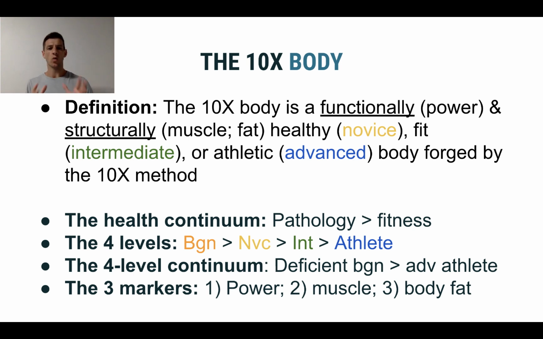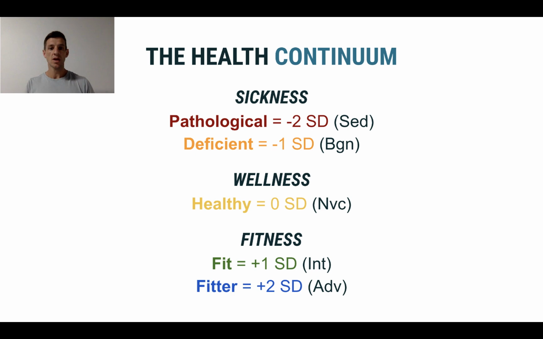And so this video will pretty much show you exactly what level you probably are at or could be, and what your goal should be in very specific terms. So we look at the health continuum. Without the health continuum, we won't really understand how to think about what we call the 4 levels of the 10x body. And then we're going to look at the actual biomarkers that define the 10x body at each of those different levels.